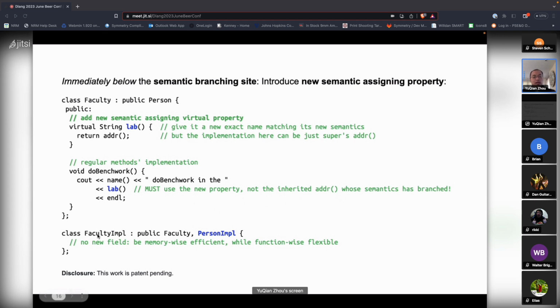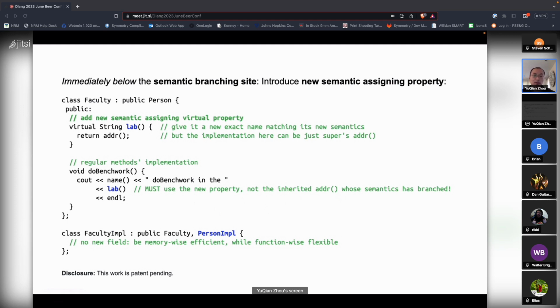The faculty implementation class basically provides the data implementation of the faculty class. It's not required to inherit from any of its superclasses' data implementation, but it's still an option.